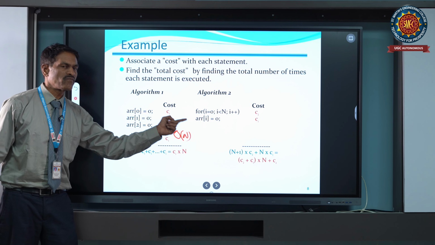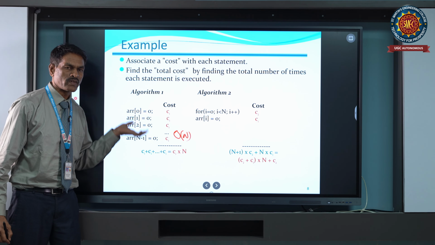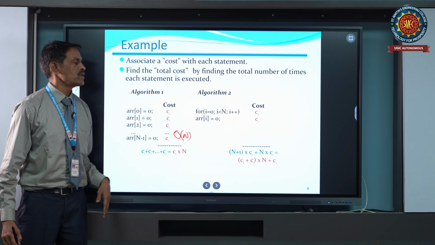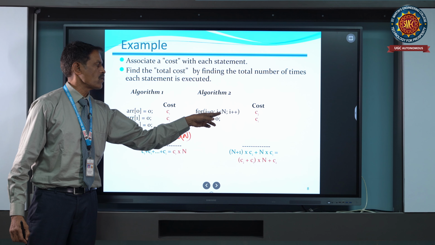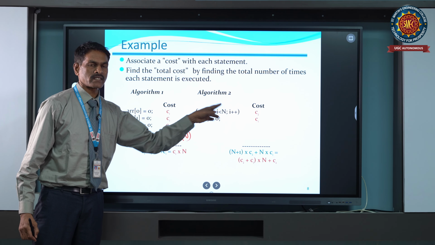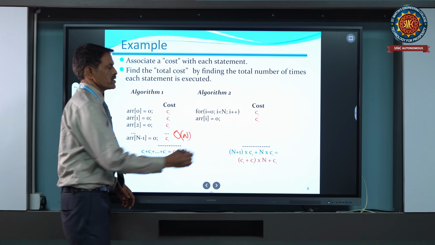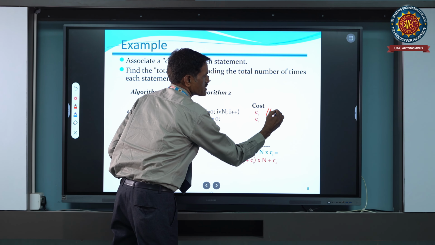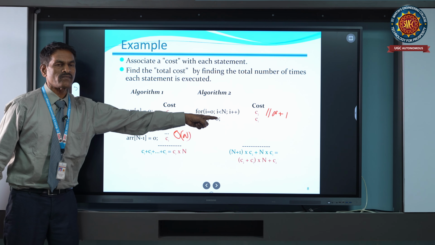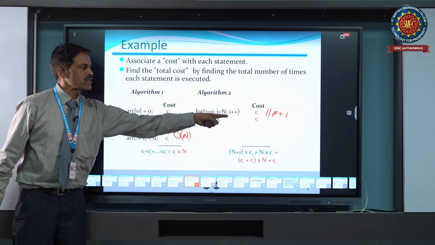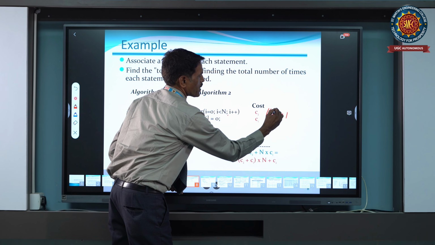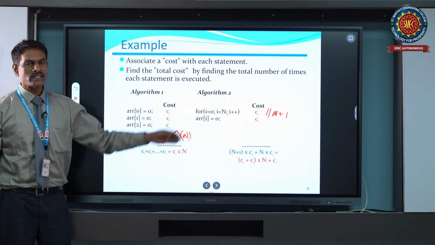Next mechanism, same formula, same method of problem solving, we are using the for loop. So what exactly? i is equal to 0, i is less than n, and i plus plus. The number of times the for loop happens is n plus 1 times. n is the maximum, 1, and i plus plus is a postfix operator. So that is how it happens, n plus 1.